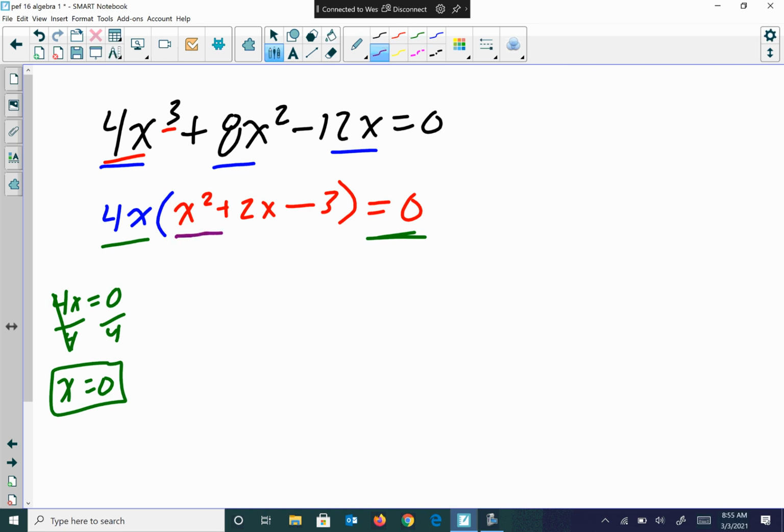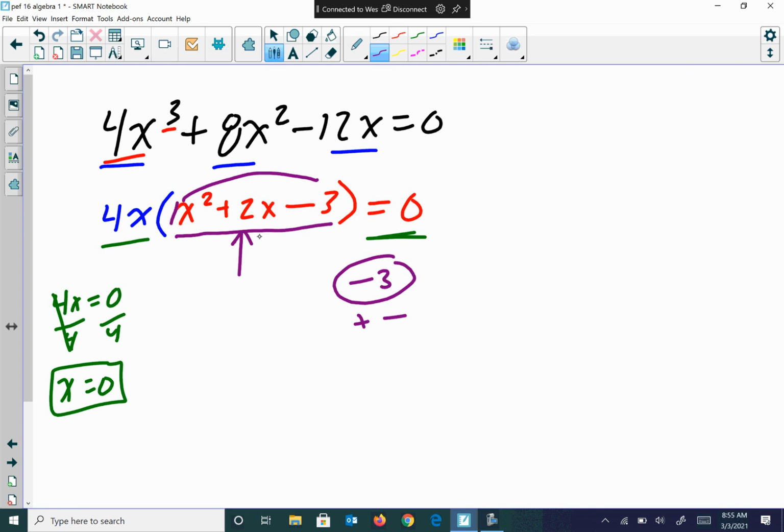So I'm going to look here, and I'm going to go ahead and factor that. Okay, I have 3 terms. I want to make it 4 terms. All right. If the value in front of x squared is a number, great. If not, put a 1. So we'll put a 1. And then negative 3 times 1 is negative 3. And we learned a long time ago that if we multiply 2 numbers together and it happens to be negative, one has to be positive, one has to be negative. Agree? So what are the factors of 3 that would add up to positive 2?